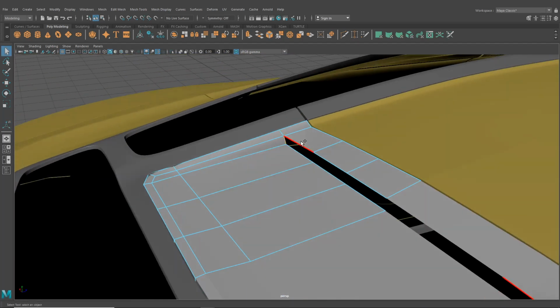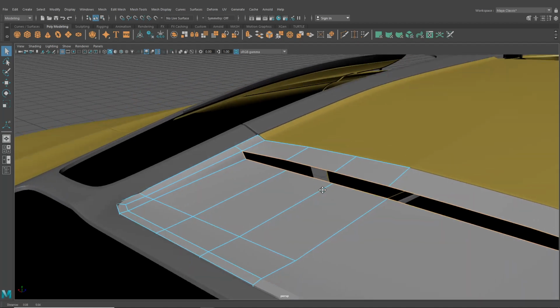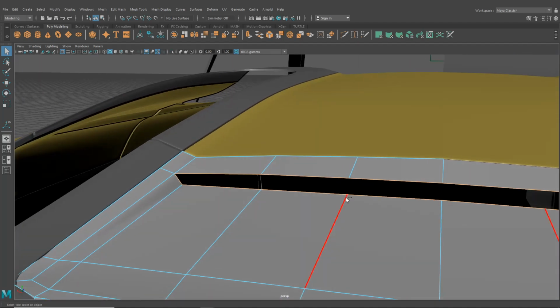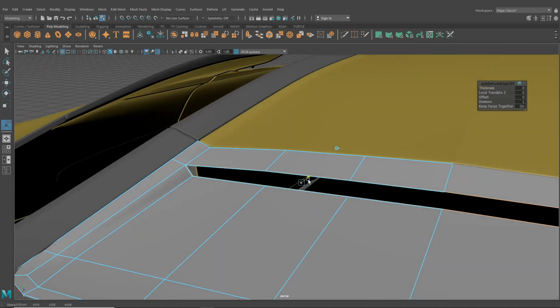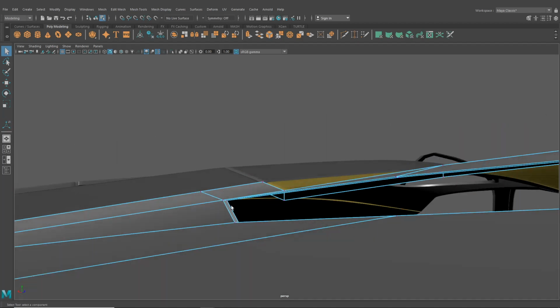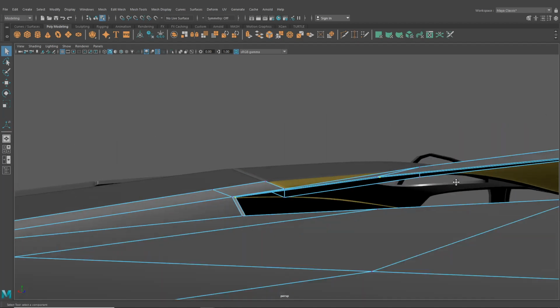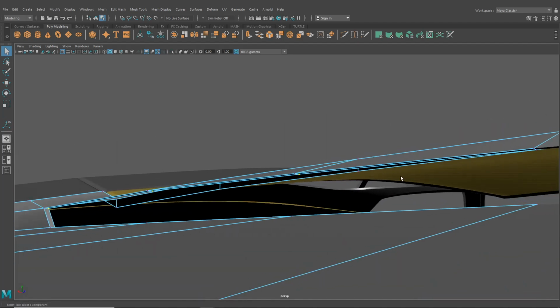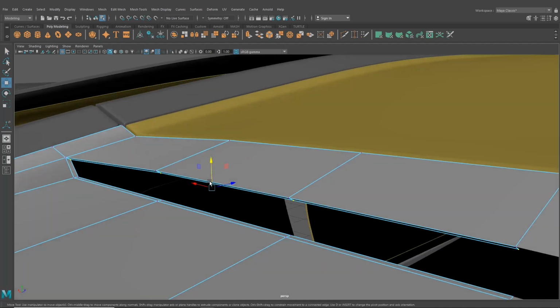I'm going to grab all the parts of this vent here. And I think what we want to do is we want to hit Control E. I'm going to push it back just a little bit. But what we want to do is on this higher portion, we want these to come down.